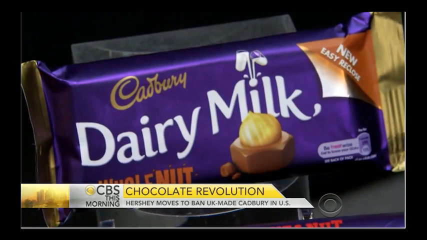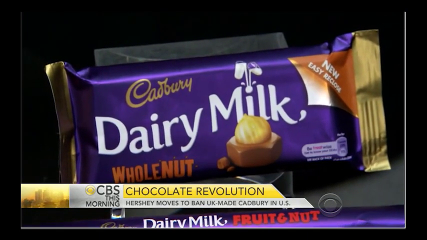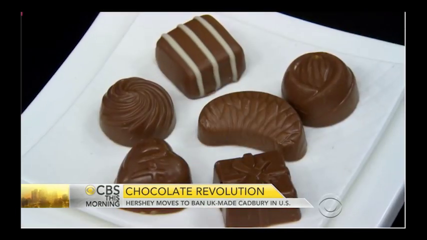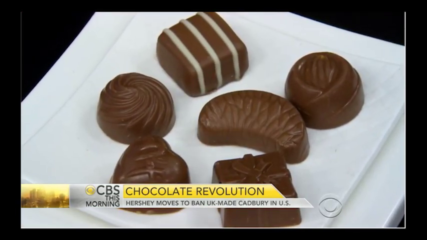We called on food writer and chocolate aficionado Bill Buford to put this claim to the test. First, the English Cadbury. What are you tasting? It tastes of milk. But if you can imagine this as warmed up in a cup on a cold morning in the mountains, this is like the bar equivalent of a steamy cup of hot chocolate. And it really sticks to the roof of your mouth. It's not very easy to swallow at first. No.